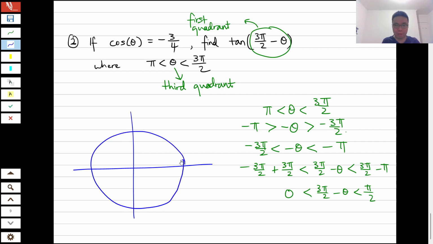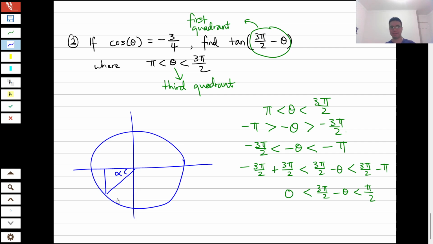Here's our circle. Here's our angle, theta. Well, really, I should draw it here, shouldn't I? This is tricky because if I draw this as theta, the angle theta is actually this. So maybe I won't label the angle theta. Maybe I'll label the angle something else. Maybe I'll just call it alpha.